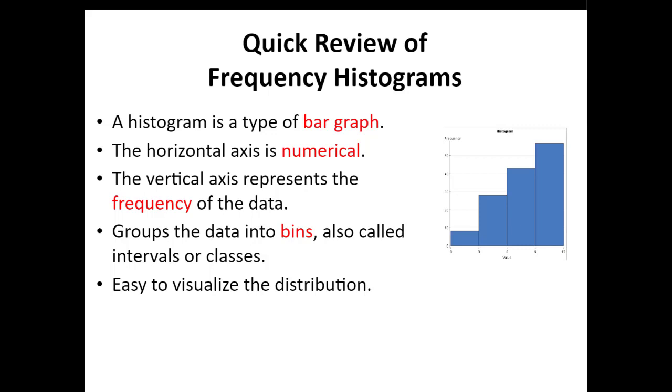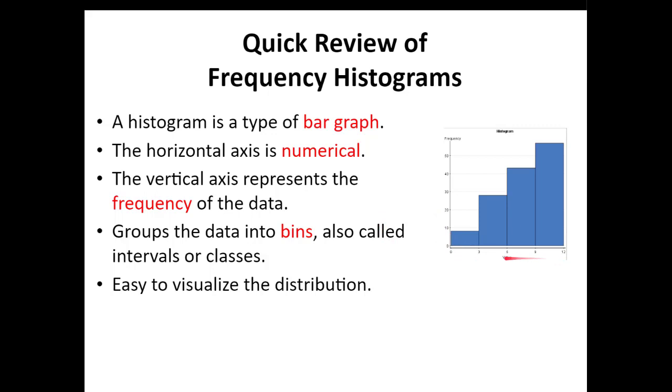A histogram is a type of bar graph. There are no spaces between the actual bars. Notice that this bar right here is completely up against the next bar, and so on. This is because we want to show that there's a continuation and there's no break between the numbers, that they just go continuously until the next one.